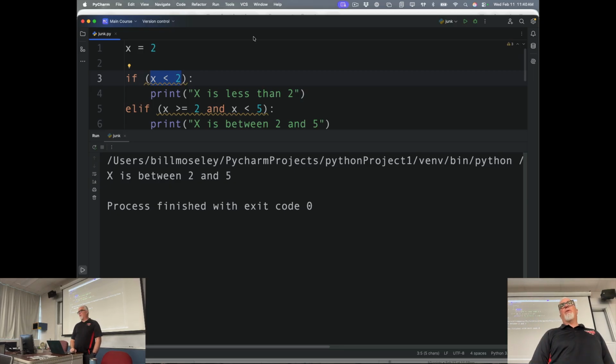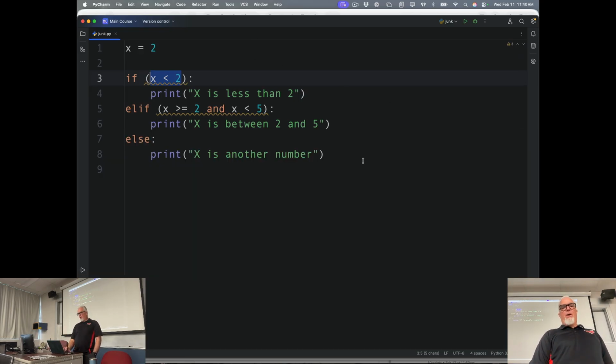order to get that first one to print? 1, right? 1 or less. It could be negative 1 million because integers can be negative, but anything less than 2, right? It actually has to be less than 2 for it to work. And here it's greater than or equal to 2.